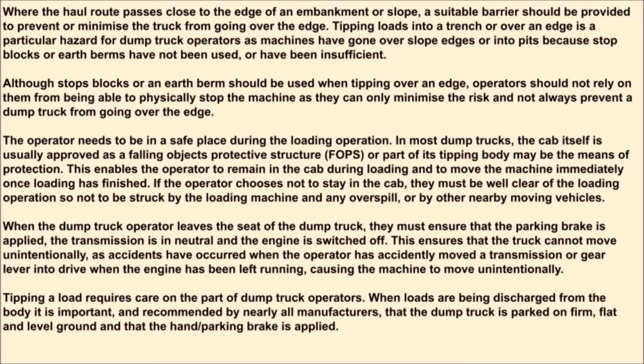Tipping a load requires care on the part of dump truck operators. When loads are being discharged from the body, it is important, and recommended by nearly all manufacturers, that the dump truck is parked on firm, flat, and level ground and that the hand/parking brake is applied.